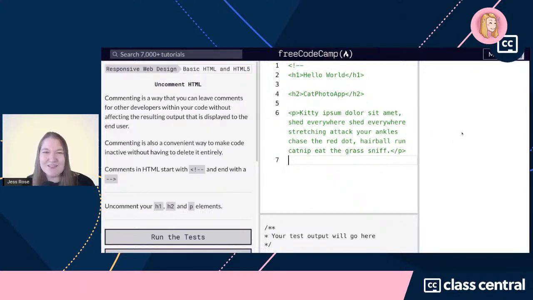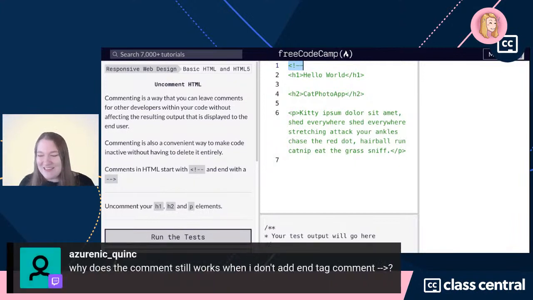What gives? And if you remember from when we were talking about H2 tags, why does it show our H2 text before we've given our H2 closing tag? It's because we've told our browser we're starting a comment. Oh, beautiful. Got somebody asking the exact same question. Here, we've started a comment. We say, hey, everything that comes after this is a comment. But we haven't ended it.